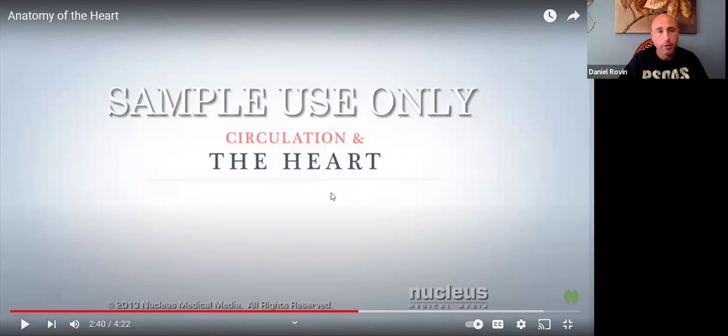So the way I want you to visualize conduction of the heart is no different than if you have ever gone to a dog racing track or seen it on TV. When the gates open and the dogs start running, around the interior of the track is what's called a rabbit. It's an electrical box that goes along the interior of the oval of the track, and the dogs start chasing this rabbit, right? They chase this thing because they know there's a reward if they get it. So they use the rabbit around the track, the dogs chase it, and if you're sitting there watching, as the rabbit goes by, that's the electrical signal of the heart, and then the pack of dogs comes by, that's the contraction of the heart muscle.